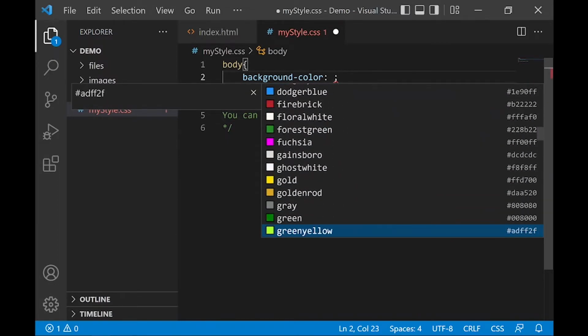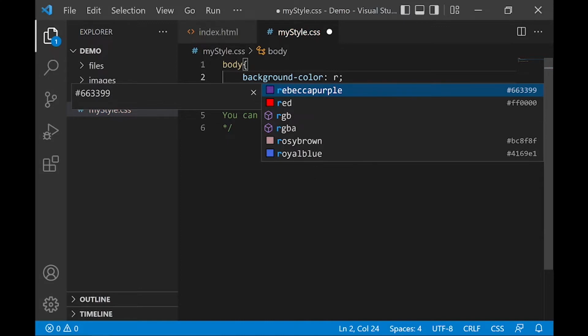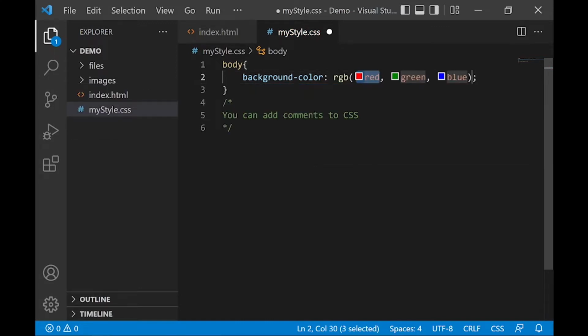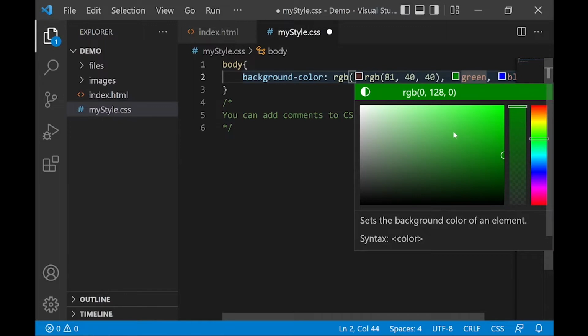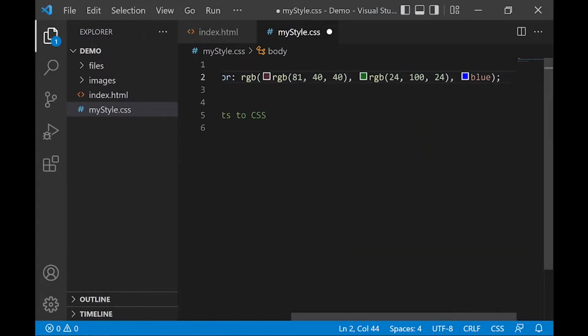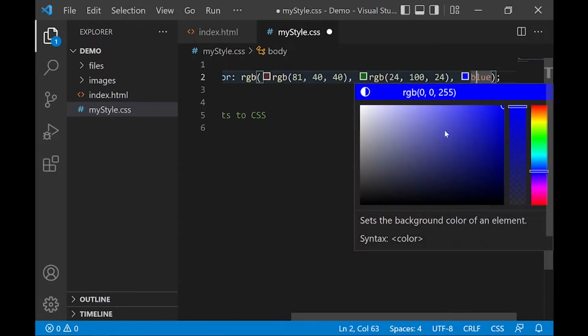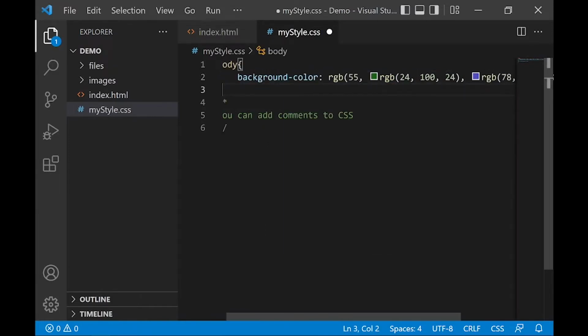As you can see, Visual Studio Code does a lot of the work for us, and it presents us with named colors. However, you can always use RGB values, 0 to 255 for red, same for green, same for blue, and it is all mixed up into a single value. You can use RGBA, which accounts for alpha being your transparency.